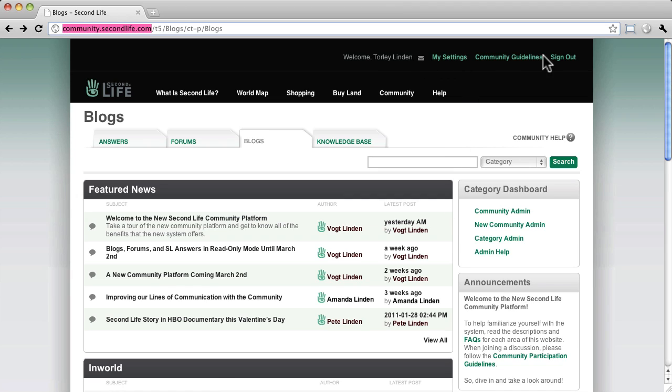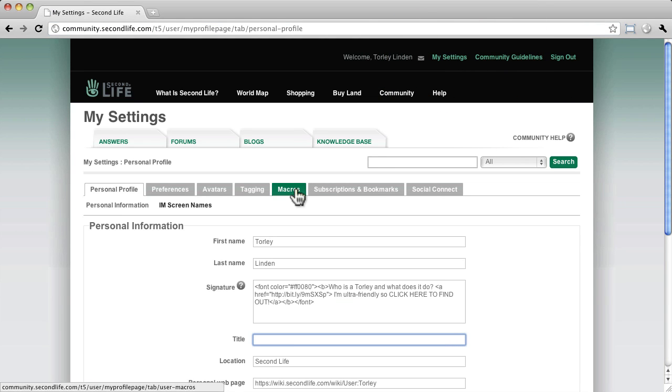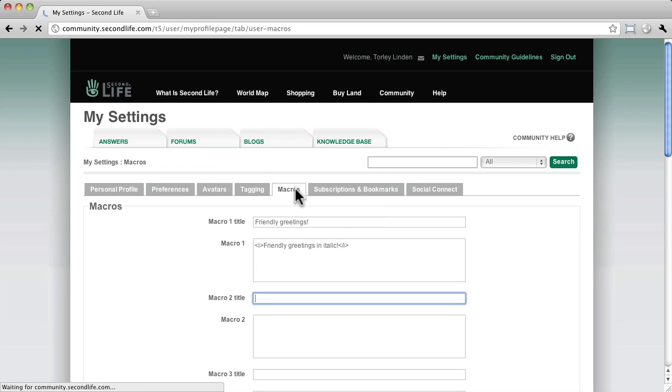When you're logged in here, it's really easy to use. Just go to My Settings, and I'm going to explain what it does. Now, click on Macros. You see I already have one. What a macro does, if you're familiar with the term elsewhere, is these are frequently used blocks of text, and you could style it using HTML that's allowed in a rich text formatter like you see here.